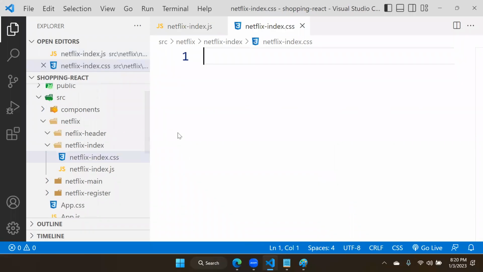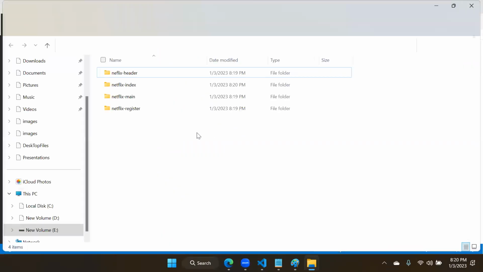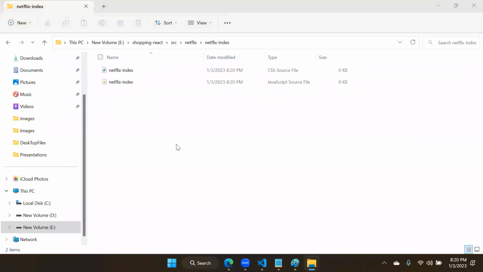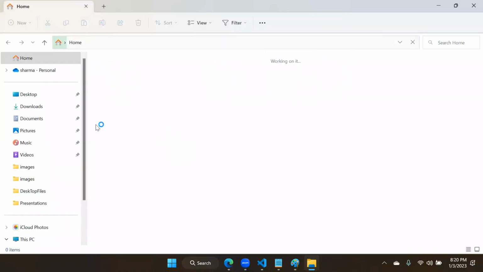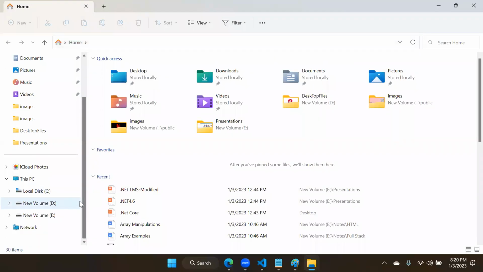Now here in this Netflix index, I need one image, a background picture. I will open the Netflix index folder, and here we will keep one image. In my computer, I have a Netflix banner.